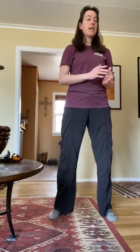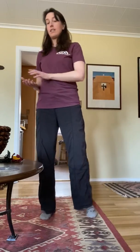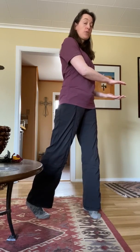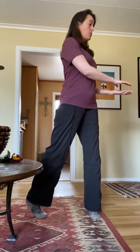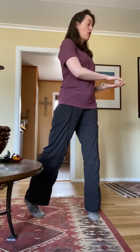Then I'm going to pull in and roll and push out to the other side. So I am making the same movement on both sides. My wrists are turning so that when I come to the middle, my palms are still parallel and they're perpendicular to the floor. Then I'm going to roll them. Palms are still parallel, but they're parallel to the floor now. So this is working our backs, hips, wrists, elbows, everything is moving. If you notice that your feet are walking out to the side, you can bring your foot in so that your feet stay underneath your hips.